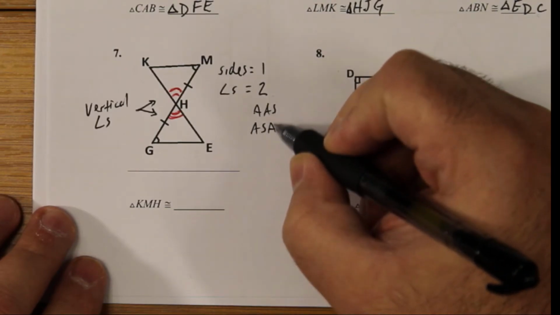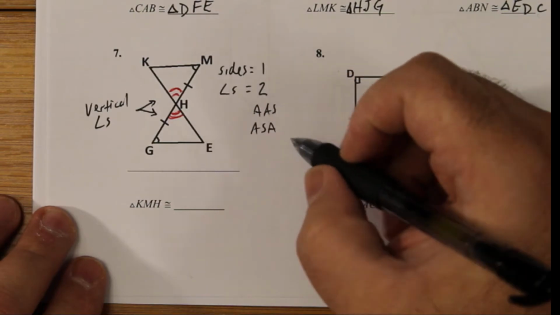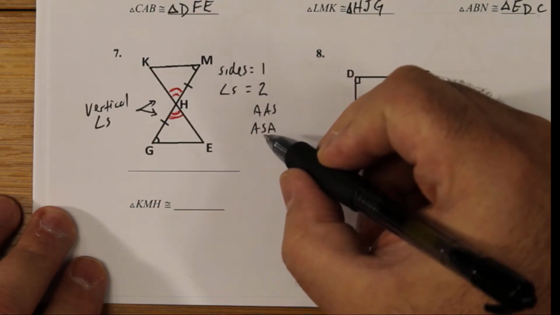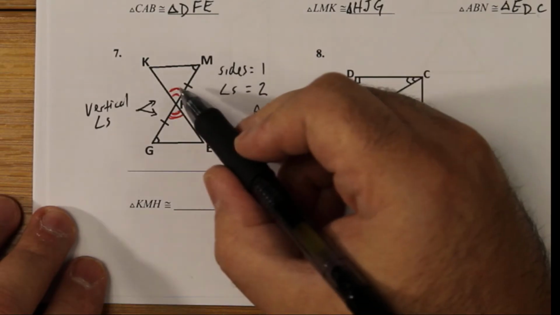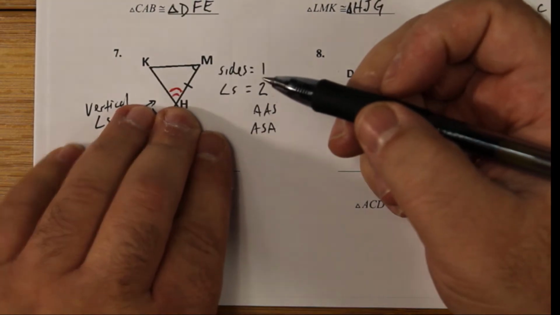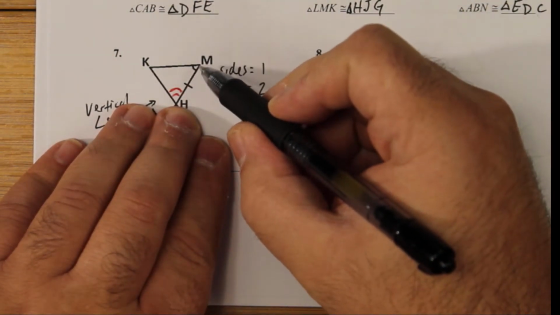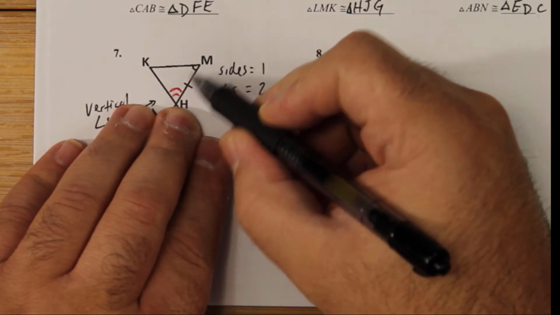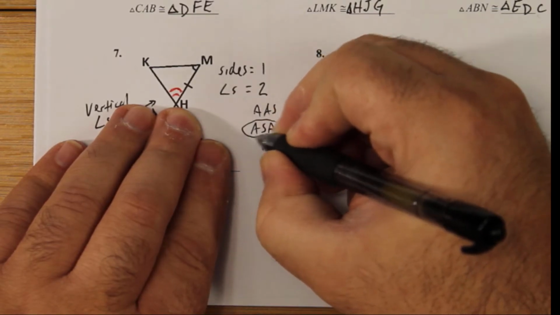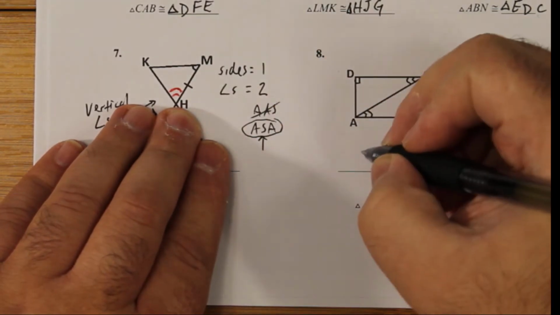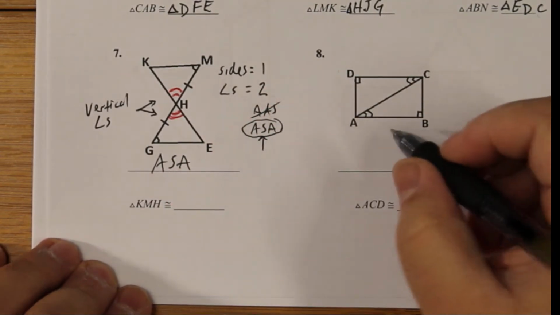So we've narrowed it down to one of these 2, just because of the number of things that we have that are congruent. And then we're looking for, is the side in between those angles or is it not in between those angles? So if I'm only looking at one triangle, H is one angle and M is the other one. And if I look at that side in between, it's right in between. That means that it's this one with the angle, side, angle, not angle, angle, side. So your final answer would be angle, side, angle.